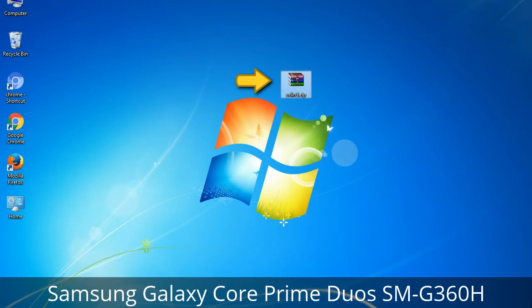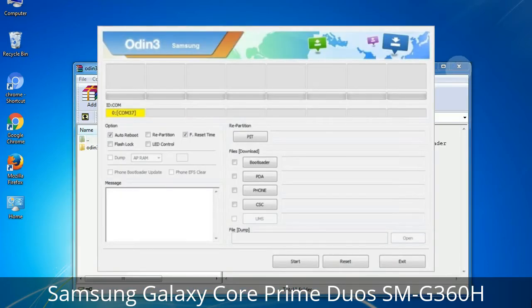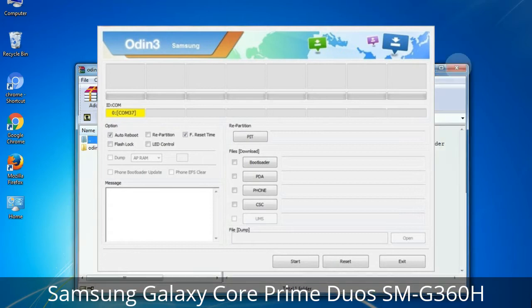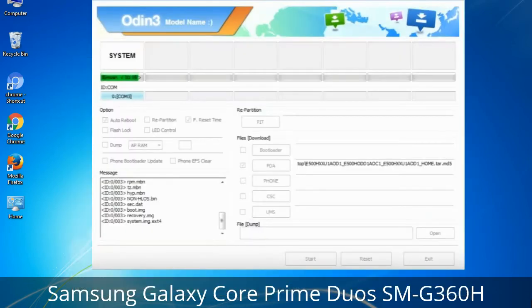Odin is a firmware flashing software developed and internally used by Samsung. It is believed that, instead of being released by Samsung officially, the tool was leaked accidentally. Thanks to the leak, this effective tool is now widely used by Samsung users to flash firmware, recoveries, bootloaders, or modem files on Samsung Galaxy devices.